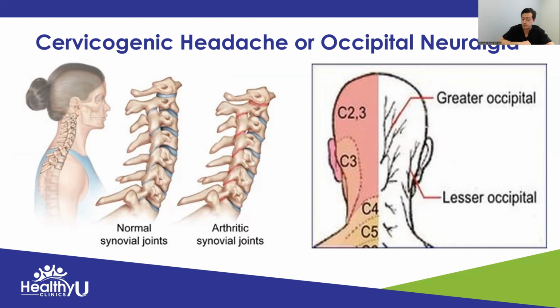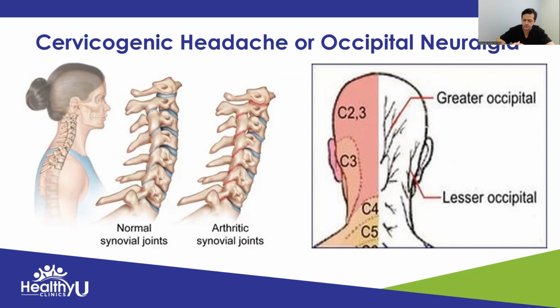To move our head is a movement of different joints in our neck. And if that joint space becomes narrow or arthritic because there's loss of cartilage in those joints, they can become painful. Those nerves can become irritated, and when that occurs, it can lead to headaches, as well as irritation to nerves in the area of where these arthritic changes are.